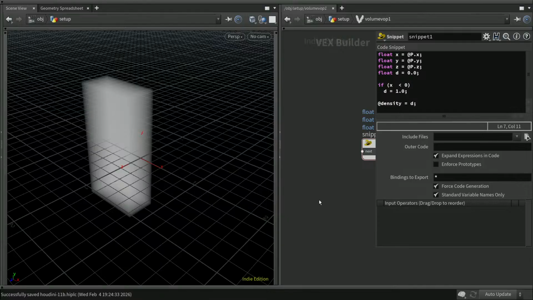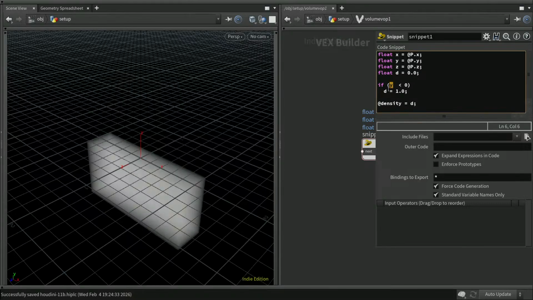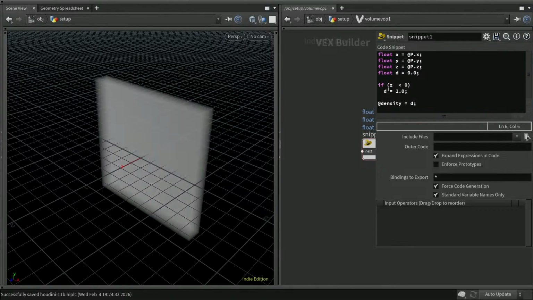So now we have density everywhere where the x is less than 0. And we can try the y or the z. So now you know how this works. So let's try to make a circle.